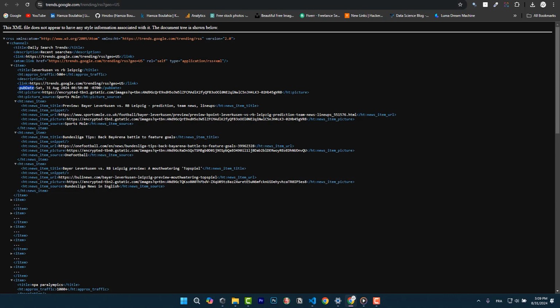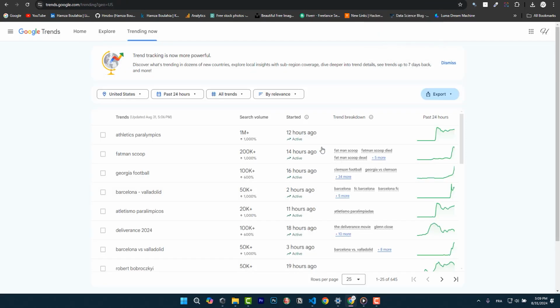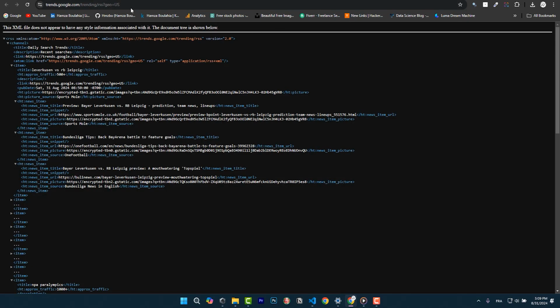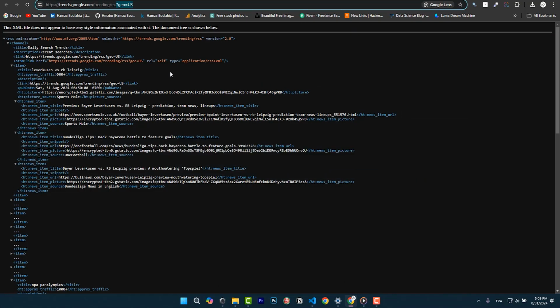We also have another link for the XML file for the real-time trends, meaning the trending topics on Google over the last 4 hours. And we can see that both files have the same structure. Now on the website, we can access more information and get more trends, but we cannot get that information from the RSS feed, and we would need to build a web scraper for that. But for now, we can work with the information we get from those XML files. One last thing to note, in these URLs, you can see that we set the geolocation as US, and that's because we only need trending topics in English to be able to generate good quality summaries afterwards, but you can change that if you want.